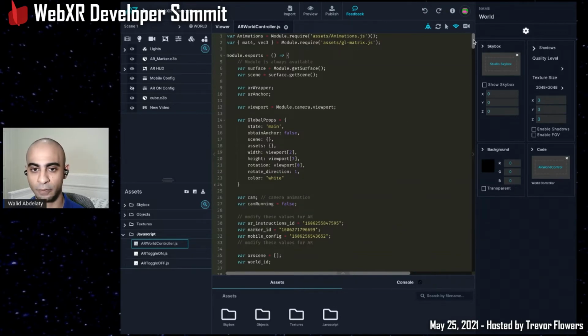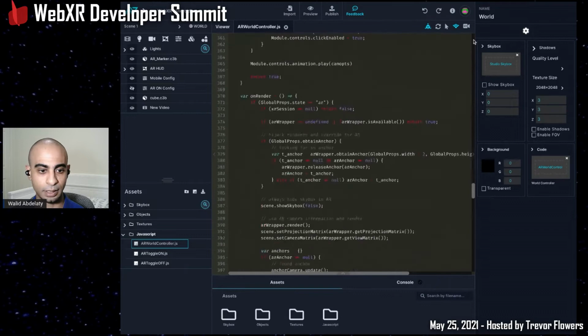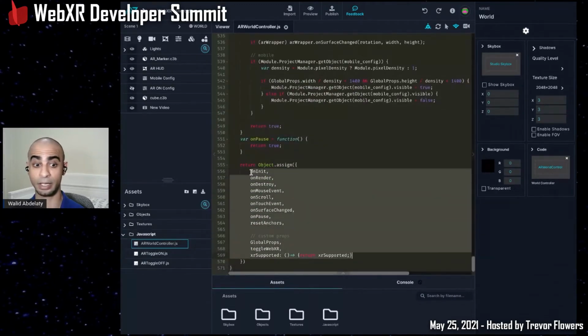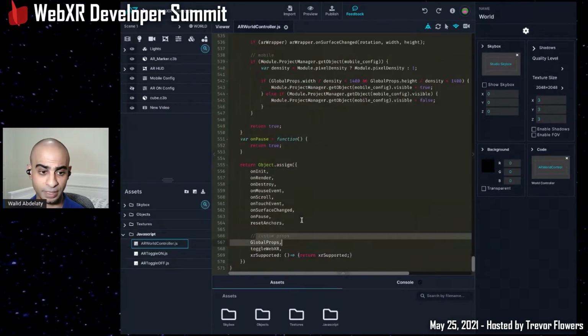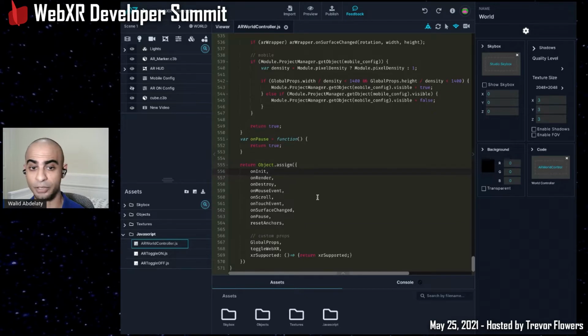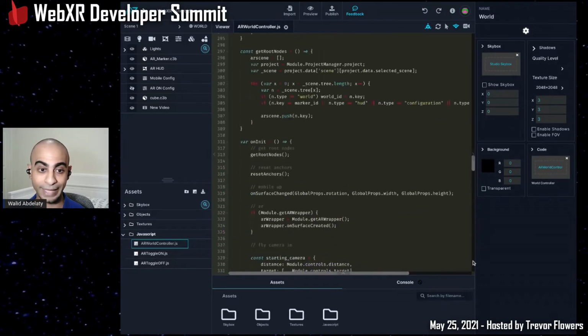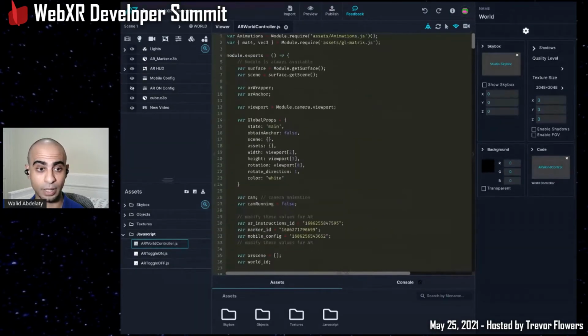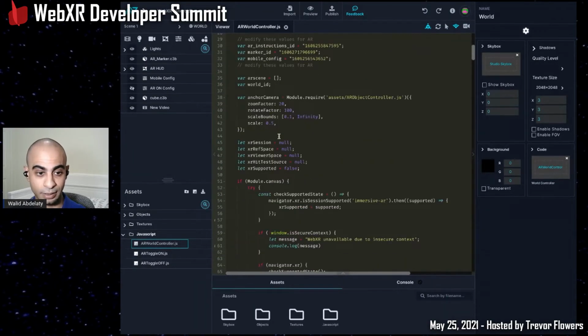So before I get into what we've organized here, you have access to our entire pipeline. We've got some custom props here, but what comes default are your initialization, the render pipelines, the mouse events, scroll events, touch events, surface events, all sorts of pipeline access. So what you can do in here is that you can override it. And this is exactly what we did to get WebXR working. So off the bat, what we've done is we've organized the WebXR session, the reference space, the viewer space, the hit test source.